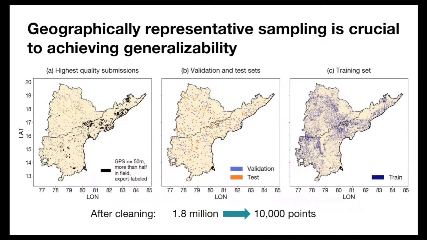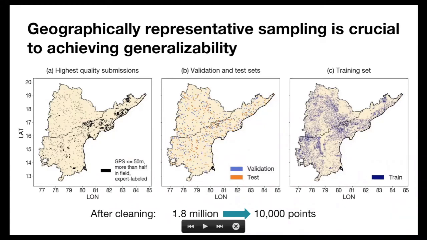It was also really important to do geographically representative resampling because we had a lot of super users, as you can see by these really dark areas here. These are people who would submit hundreds of submissions from one field. So when we trained our first model, we realized that it was just doing really well in these clusters and then ignoring the rest of the states. And that's not good because what we want is a general model for this region. So when we did the resampling, our training set looked more like the panel on the right. And then we also had spatially representative validation and test sets.